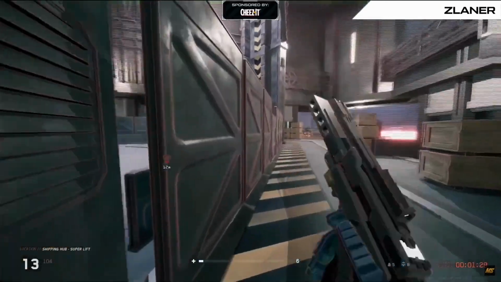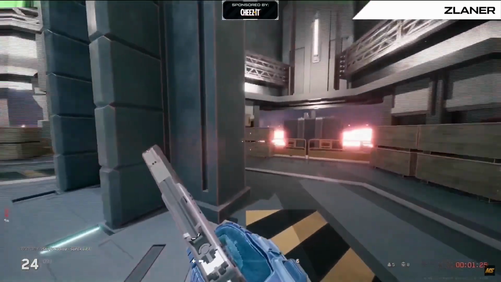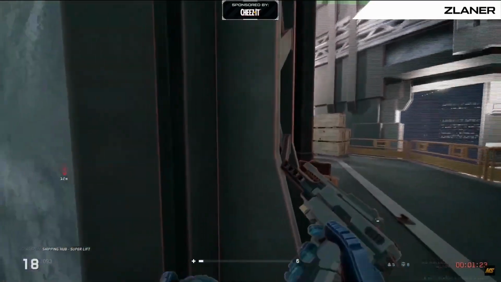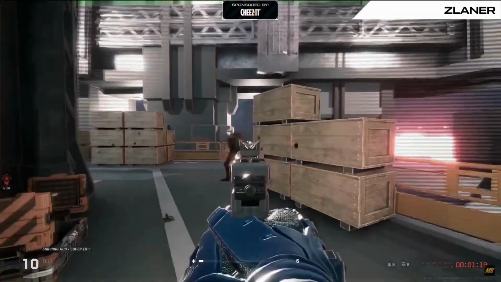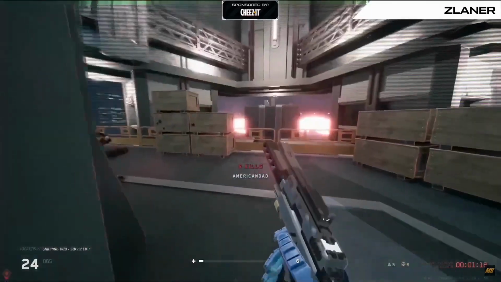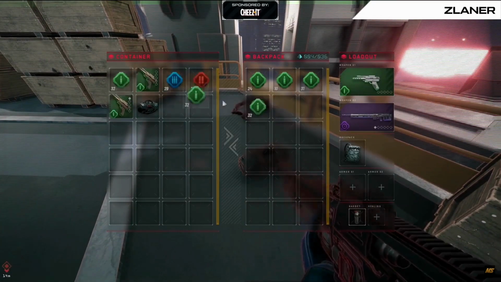And this is going to be tough. You spot one, doesn't actually go in. There's a cover for the trade. Play a little ring around the rosy, figure out exactly where this person is, and fight for your life. If Z can get out of this, that is going to be extremely impressive. And American Dad, 6 HP for ZLANER. Doesn't need any more than that.